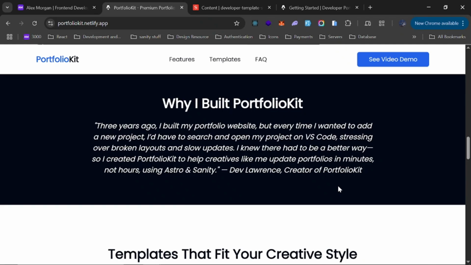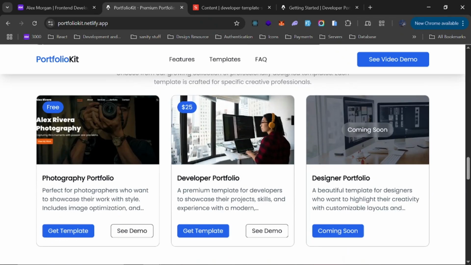So I created it to help creatives like me as developers and others in different industries to set up their portfolio easily and work on the most important thing, which is the project that should be added to your portfolio website. So now let's talk about the exciting part, which is the new developer template that I have added.